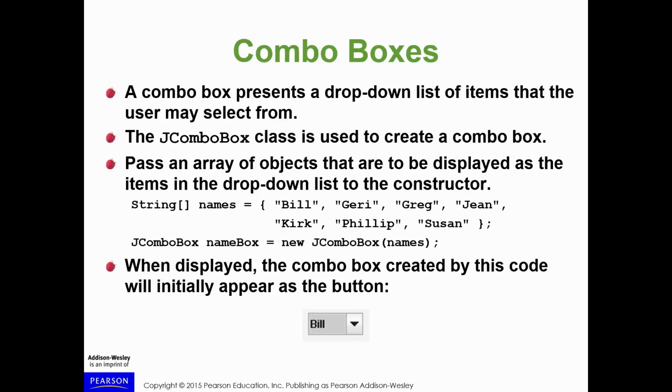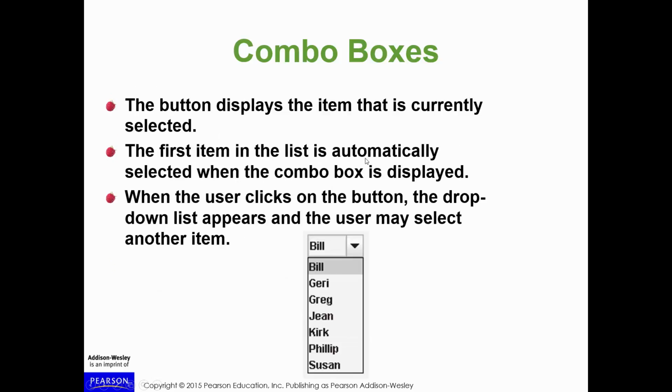A combo box, as it says, is a drop-down list that the user may select from. Combo box, I guess, would probably be something you'd use more for states. But you pass an array of objects to be displayed, so he's doing it the same way here. The difference is last time it was a list where you could show multiple, and here it's the combo box where you only show one at a time. When you click the down arrow, it shows as many as it can possibly show.